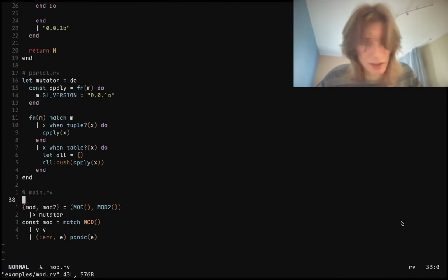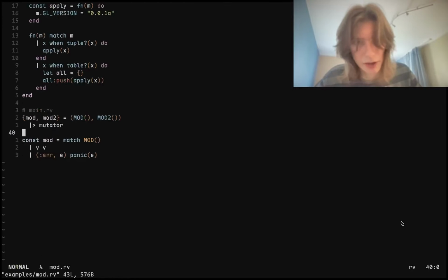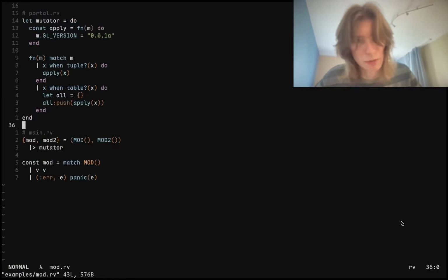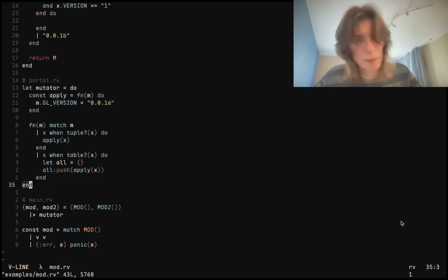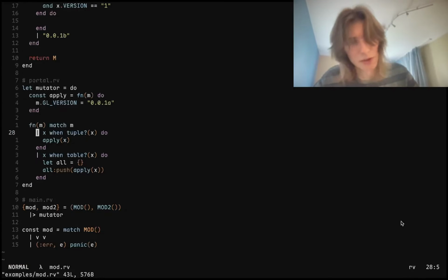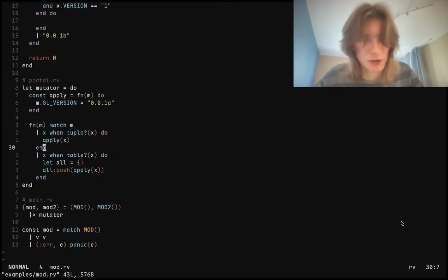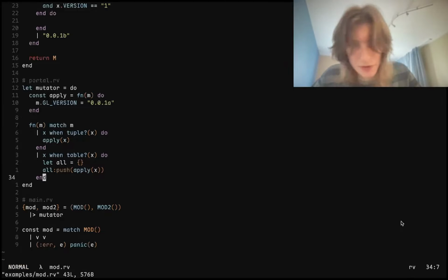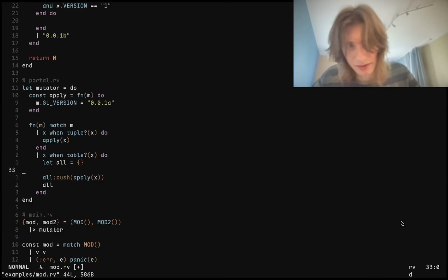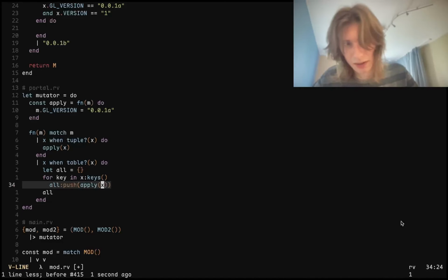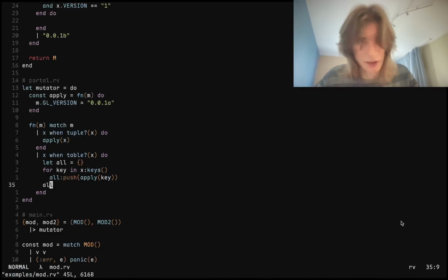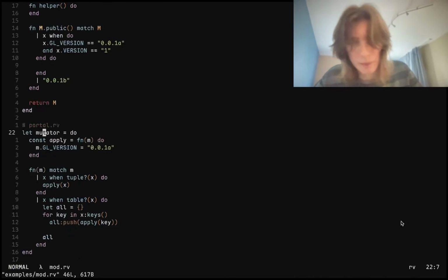I don't think anybody does that pattern because it's kind of stupid, and you should probably do globals instead. But shared configuration between modules, that makes a lot of sense to me. And the language is mutable, so you gotta take advantage of mutability instead of being ashamed of it. So yeah. Oh, I also didn't return. I also didn't do the whole thing here. So let me do for key in x.keys, all of that. Apply to key, and then you return the all. Yeah, I feel like that makes sense.